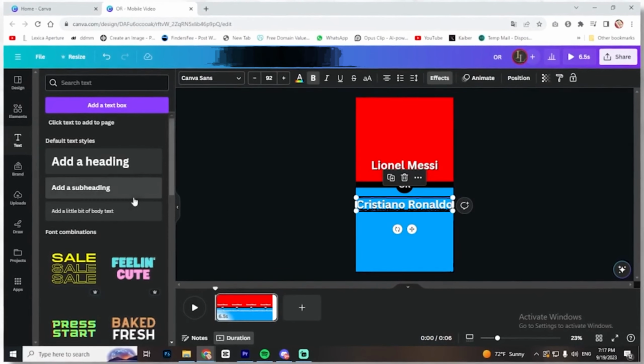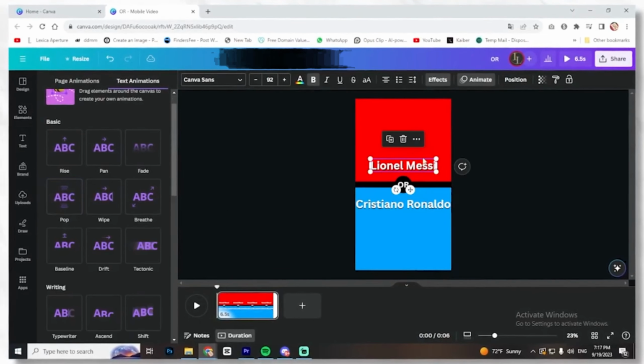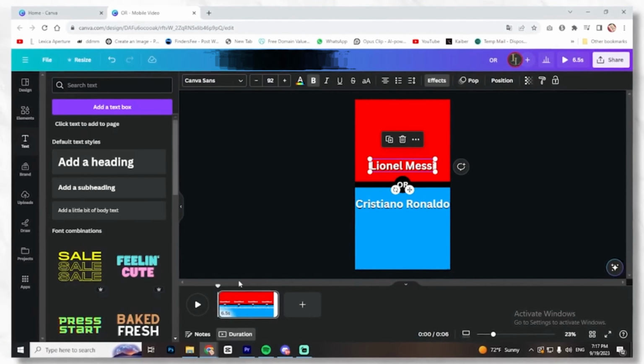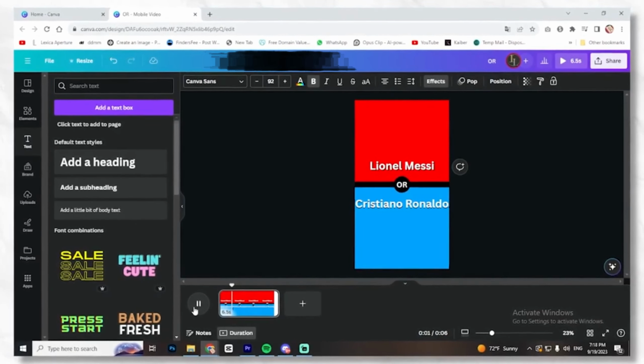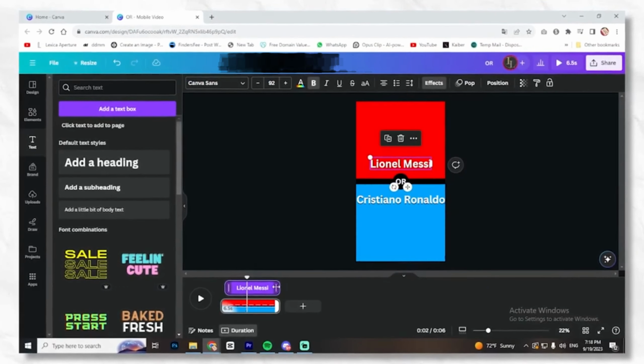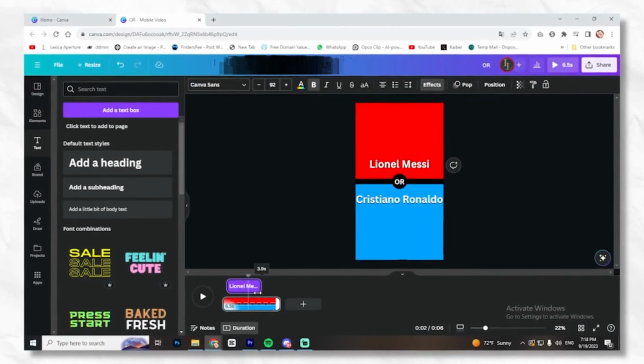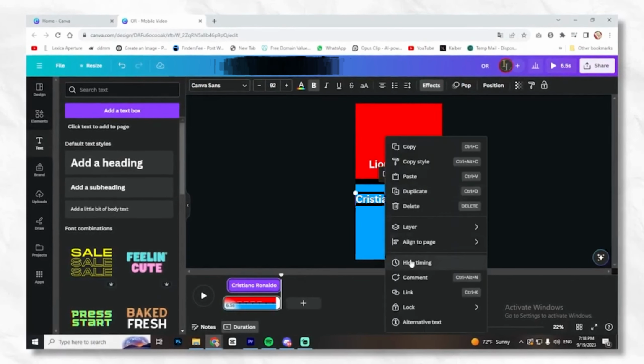Go to Animation and add the pop effect for both texts, ensuring it's applied on enter and exit. After that, resize the text, leaving around 2.5 seconds at the end for the percentages.